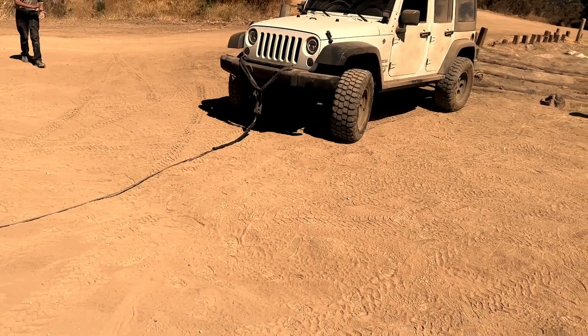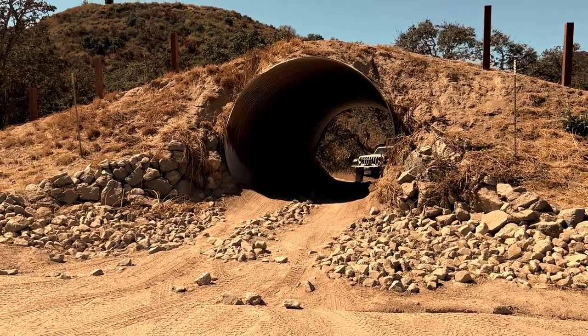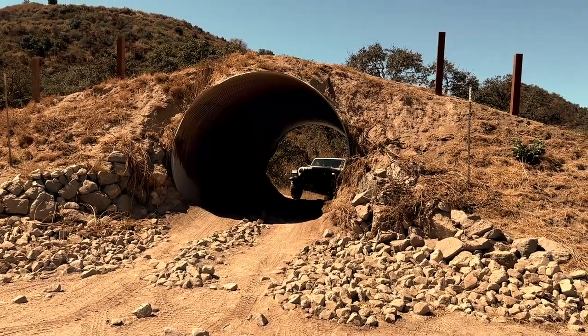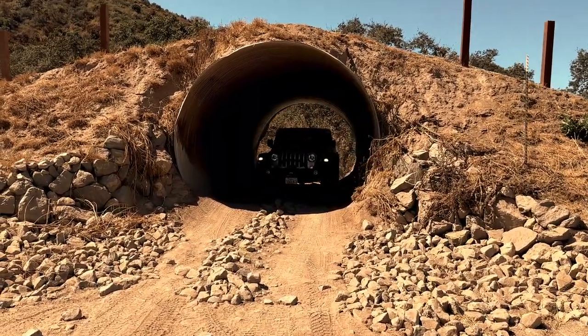I didn't really get to do the things I wanted to do here at Hollister Hills, but it was a big surprise seeing the Cybertrucks, and that was awesome. Helping a fellow Jeeper was awesome, and overall, it was a fantastic day.